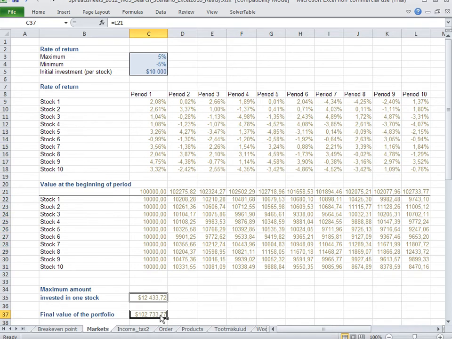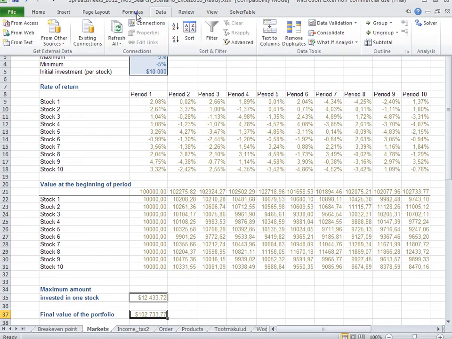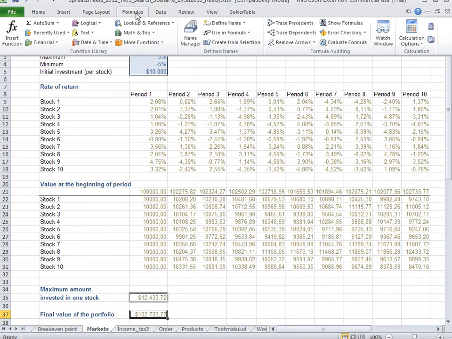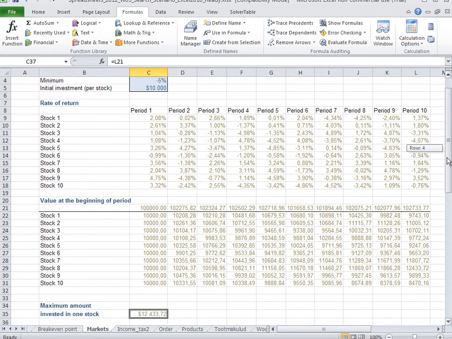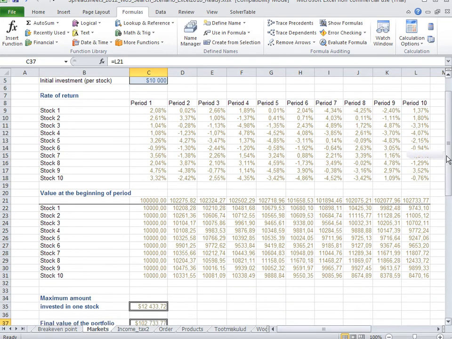Now our question is as follows. Let's look at how this 102,000 is devised in this model. We click on formulas, and we double click because we want to always have this in view. Let's go a bit lower, and now we take the final result. Here it is.